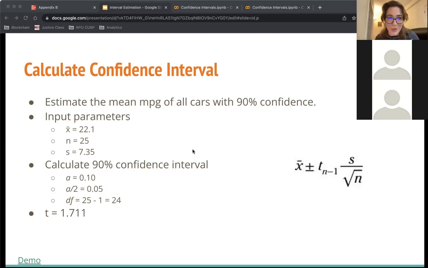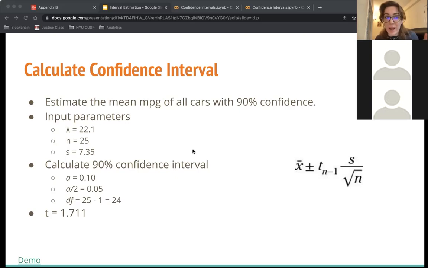So that's just the question as if this was homework. We take a sample from a data frame of 25 cars, and we'll test if this sample mean is within the 90% confidence interval. We calculate the sample standard deviation and the degrees of freedom. For degrees of freedom, we use our formula: the number of observations in our sample minus 1, to account for the degrees of freedom that we can actually calculate.